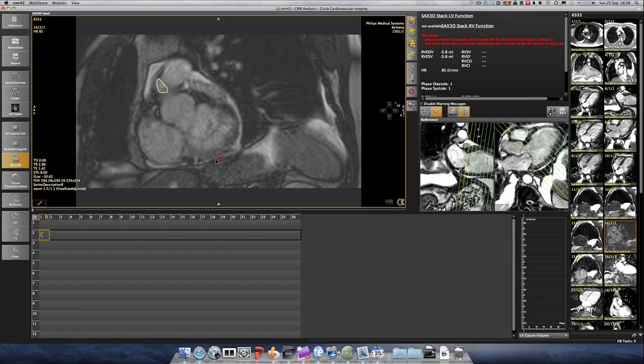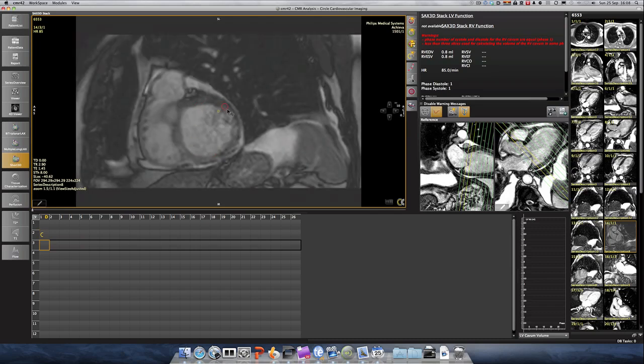But this is a tricky one. I think I wouldn't include this, even though you could argue maybe you've got more than 50% myocardium around here, but it's extremely thin, a lot of partial volume, so I wouldn't include it. One further down, definitely LV I would include with this one, crescent shape. RV, now this looks like you've got trabeculations in the RV, so I think this is part of the RV, and then you get the pulmonary valve here, so I think this is all part of the RV.